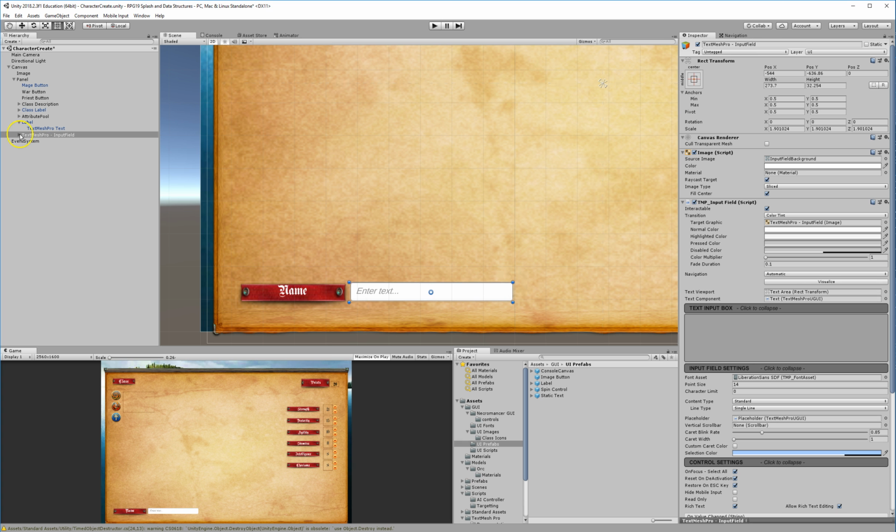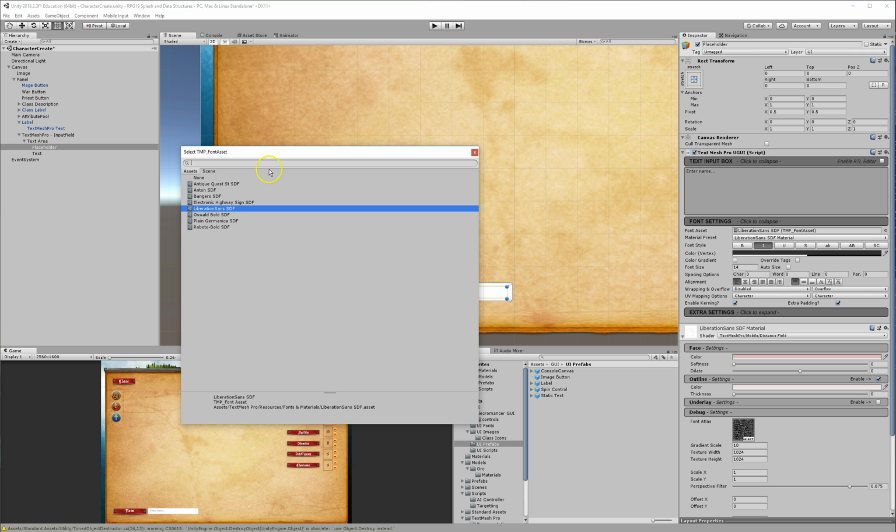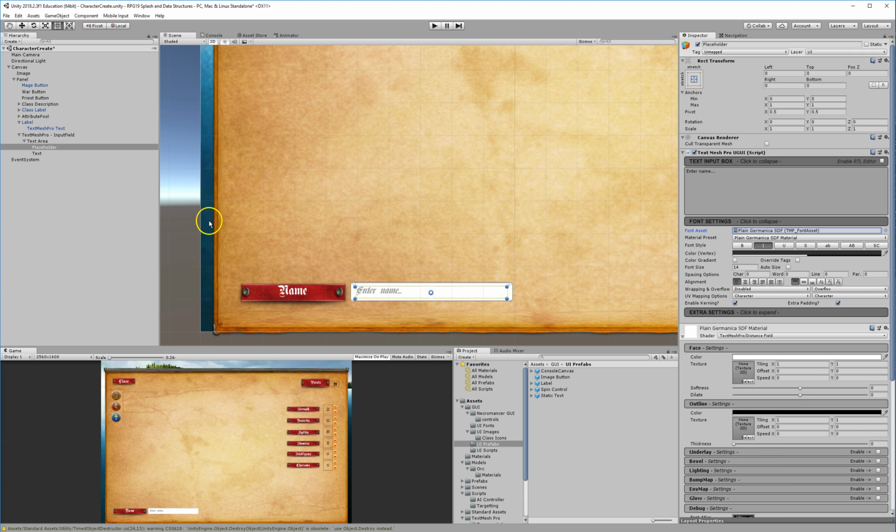I'm going to leave the placeholder this time, but I will go down to the placeholder text and say enter name. Would this be better with the Germanica font? Yeah, that looks good.